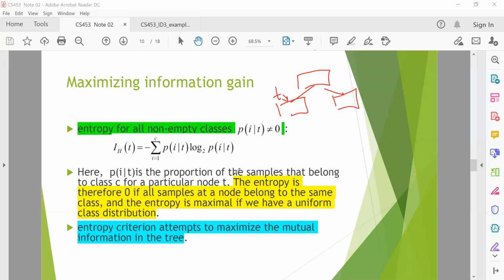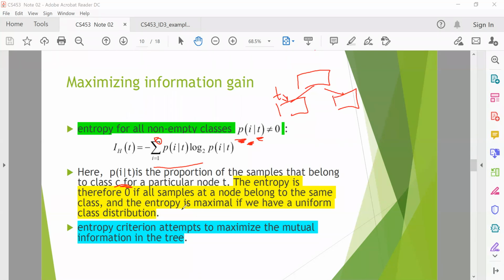And the c is for a certain class, because over here we are doing classification. So it's based on the probability calculation: at a certain node, the probability of the samples belonging to a certain class. So that's the formula for entropy calculation.